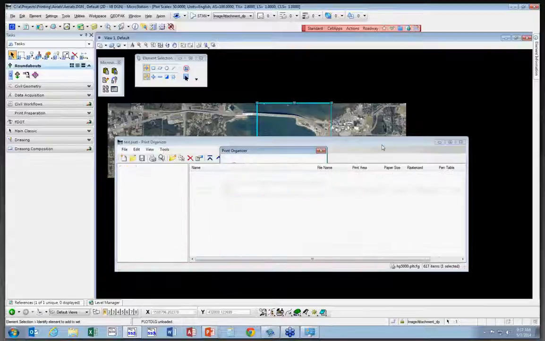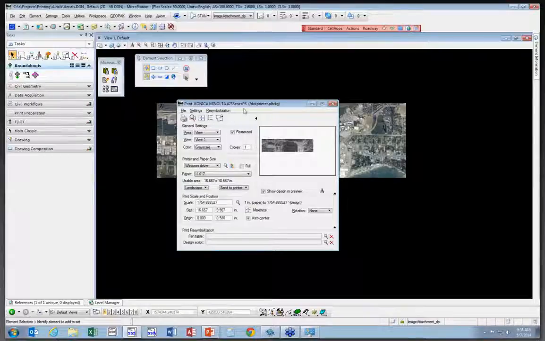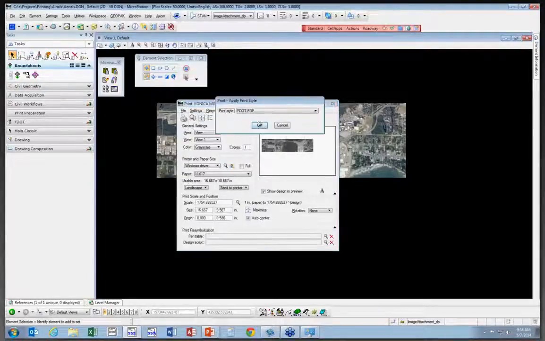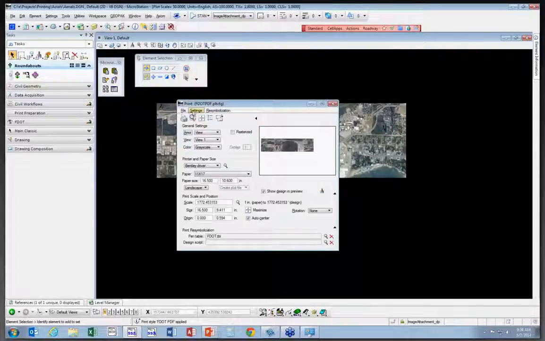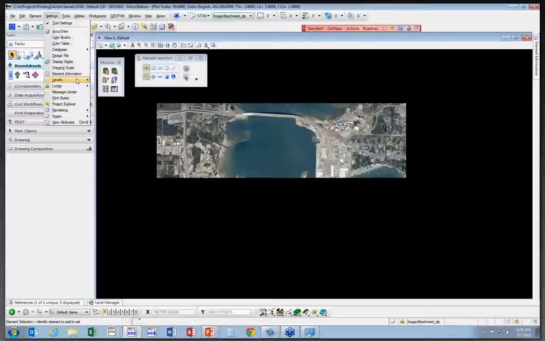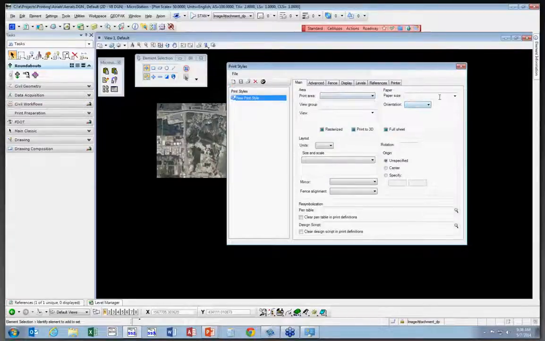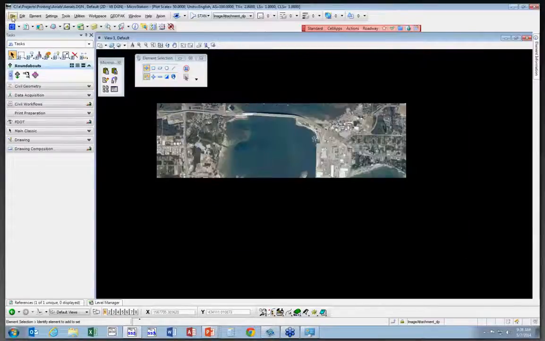So let me close this out and go back to my print dialog. See, right now I'm using the Windows printer, and like I said, you can't really define paper sizes in there. So I'm just going to go back to my PDF print style, and we'll go back and go to Settings and define print styles. Paper sizes. It's going to make me open up Print Organizer and set it there. So I'm going to go to File, Print Organizer.